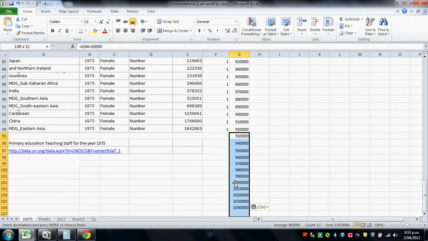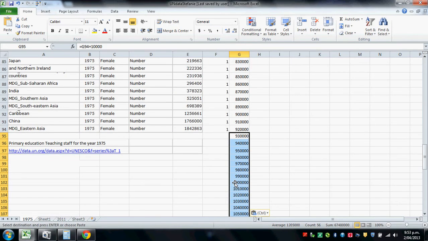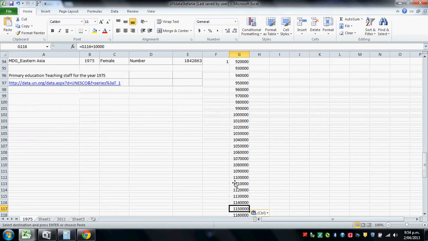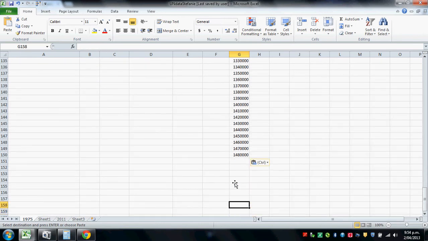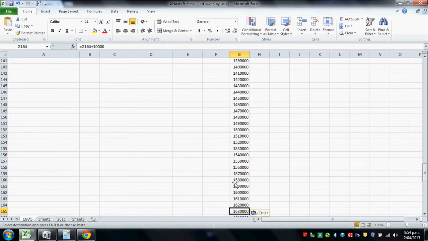And we'll need to get to 1,800,000. Now this is to make sure the intervals include the entire range of the data set. So there we go. And we'll just cut it off here.